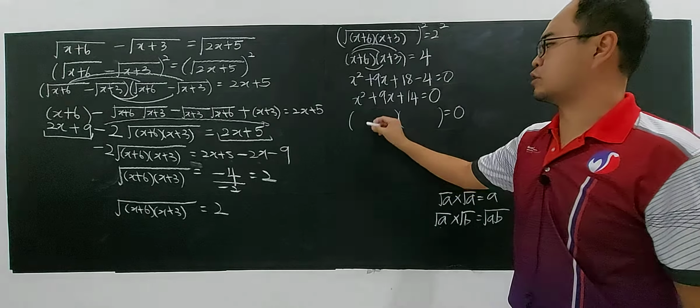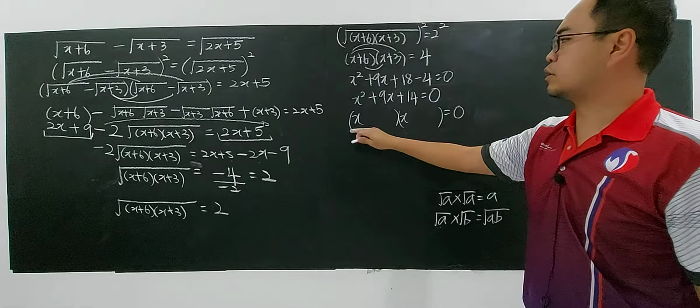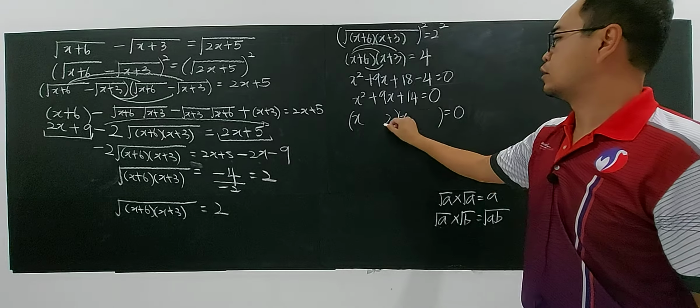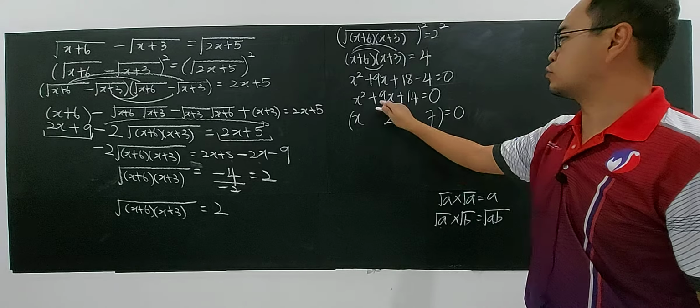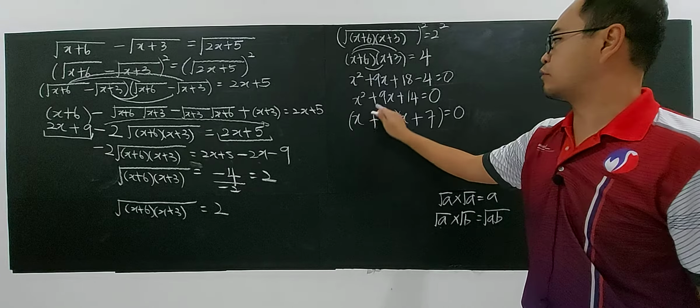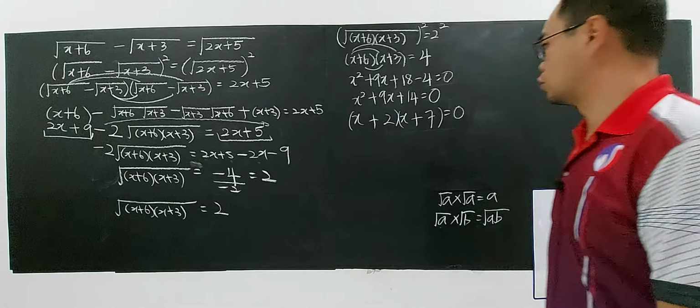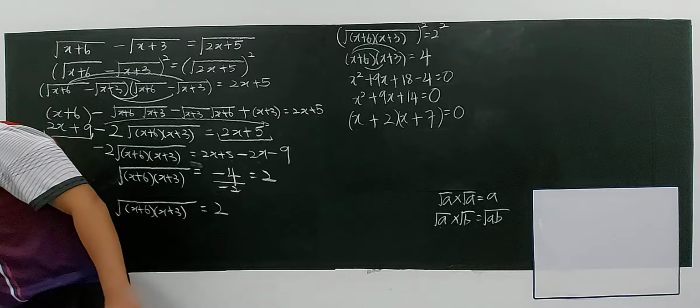Solving quadratic for you is very easy, right? So you see, quadratic is so important. x to the power of 2, 14. You get 2 and 7, because 7 plus 2 is 9. Beautiful. You take positive 2, positive 7, positive 9. Alright, so now it's time to find the value of x.